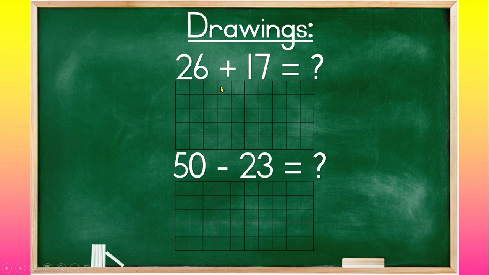How do I know this is a 50 grid? Because I have 10 blocks across—1, 2, 3, 4, 5, 6, 7, 8, 9, 10. And 1, 2, 3, 4, 5 rows. So it's 10, 20, 30, 40, 50. And the same down below.